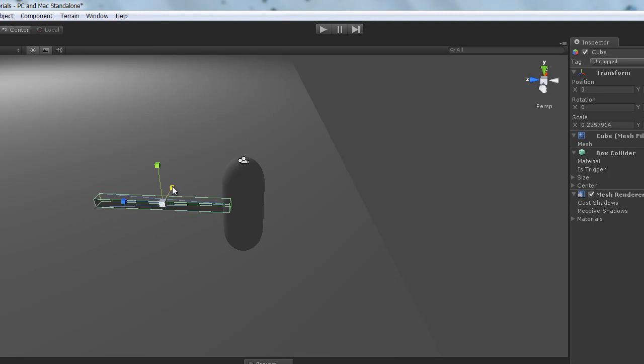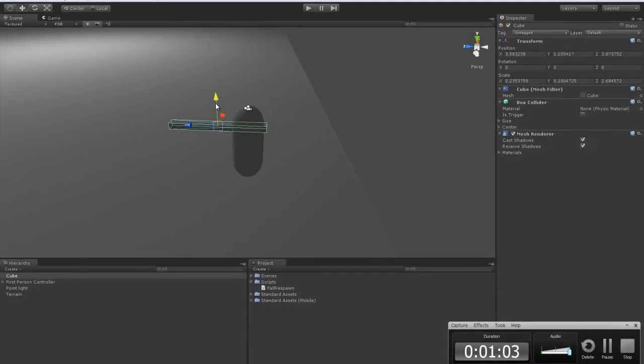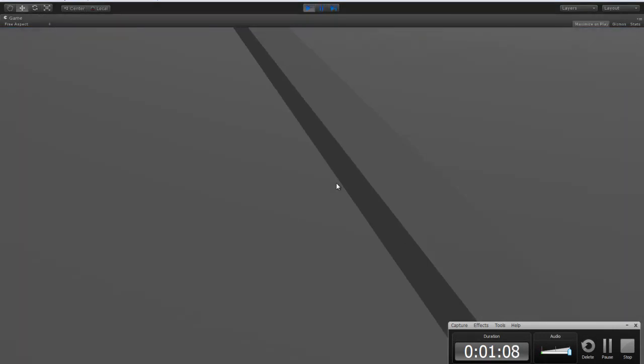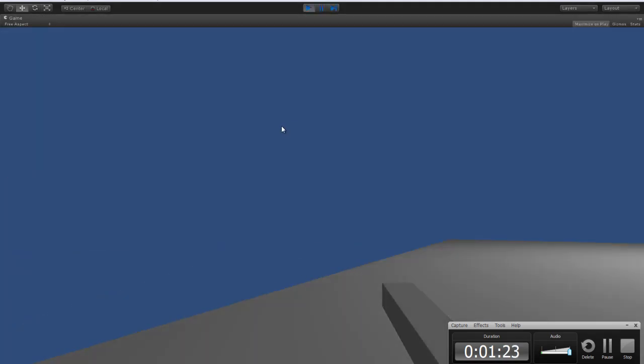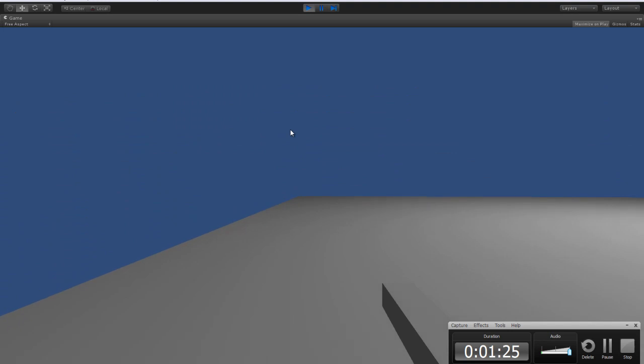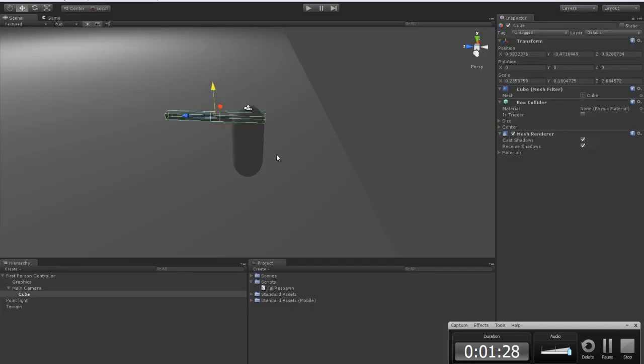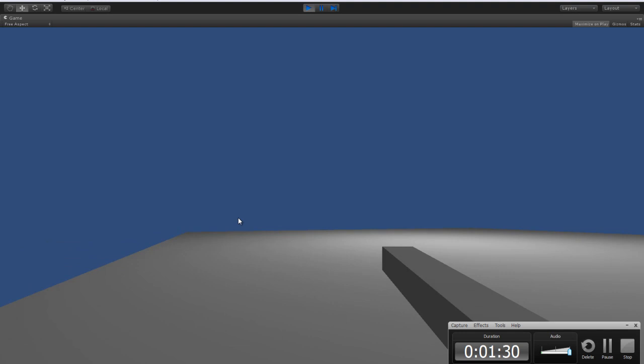Right, so now let's put it near the character. When the character is moving, we want the weapon to move too, you see. So it's pretty lame. So let's attach the weapon to the main camera of your controller, or to the controller itself. It's alright. And here we got a weapon. Oh, that's nice. Let's raise it a little bit. Try now. Alright, so we got a weapon.